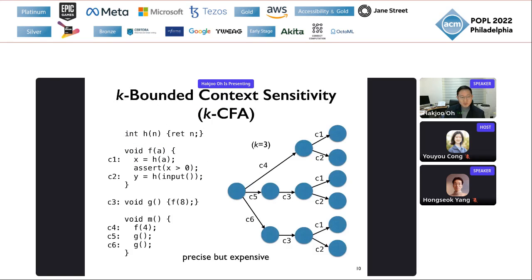To fix this problem, we can increase the context sensitivity. Suppose that we use the conventional k-CFA. The k-CFA maintains strings of call sites of lengths up to k. Here k is a global parameter of the analysis, which is fixed during the analysis. The k-CFA separates the analysis results for each different call string of up to length 3. For example, for procedure H, the 3-CFA analysis distinguishes these 6 calling contexts and computes the value of n separately for each of these contexts. This kind of analysis is precise in practice, and in this case, the analysis can now prove the assertion. However, the analysis quickly becomes very expensive as the number of different contexts in a program grows exponentially.